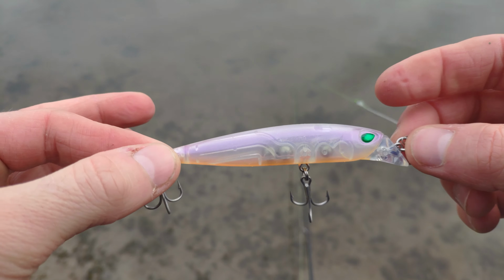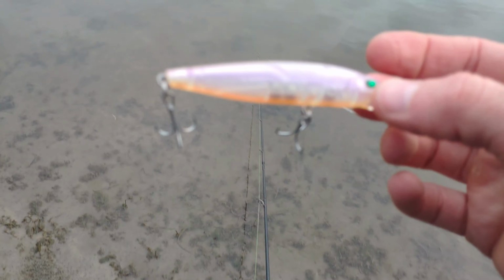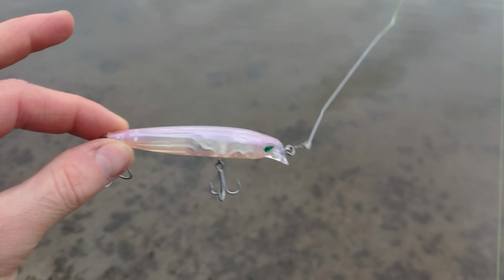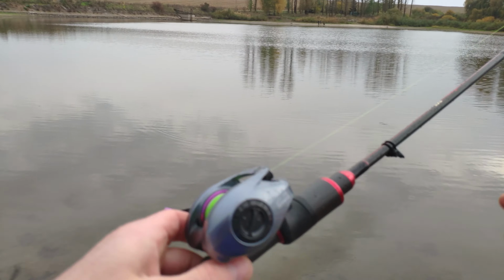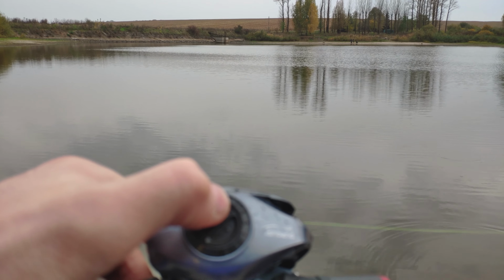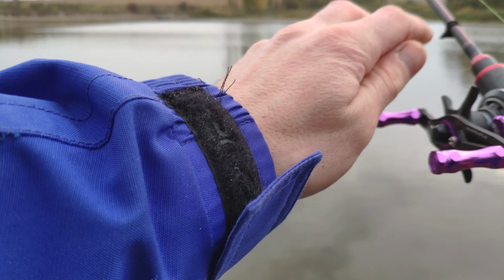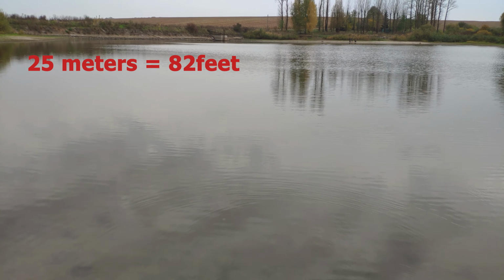So my next lure is the prototype of Go Fishing Cat Joe. It weighs about 9 grams. The magnet is set at 7.7. It's a good 25 meters.